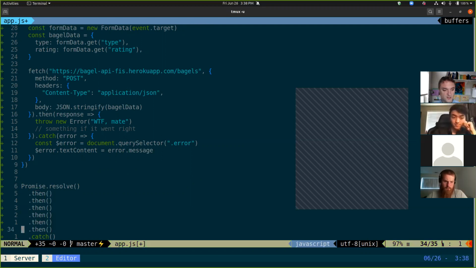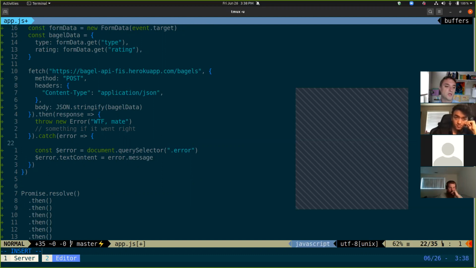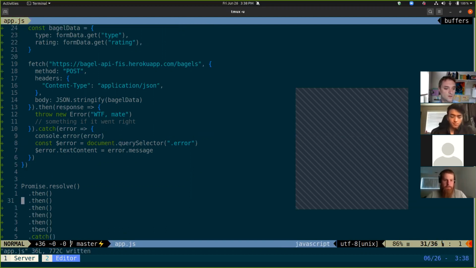So some common stuff to do might be to display an error to the user. Might also display an error to anybody looking at the console with console.error. But here's the other neat thing about this.